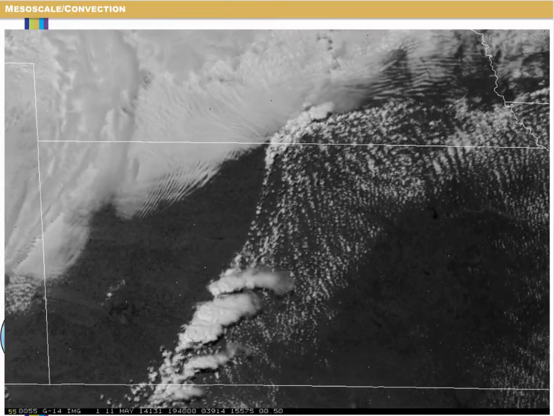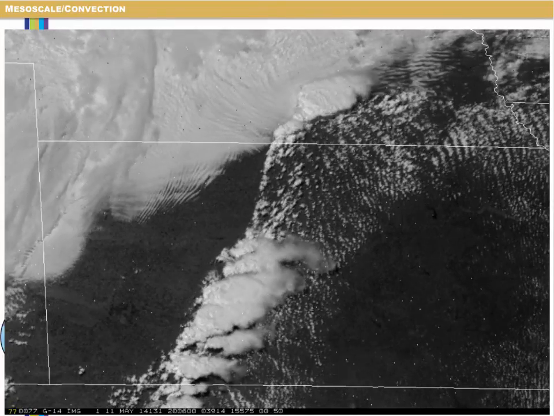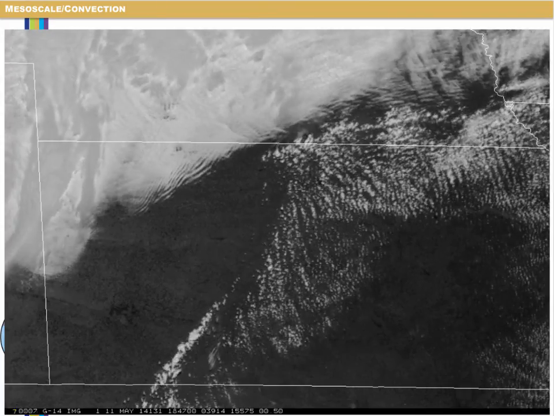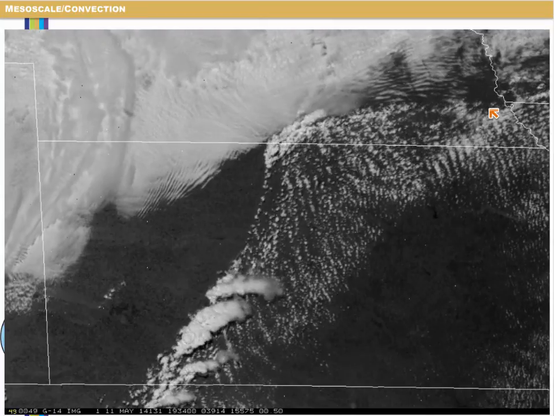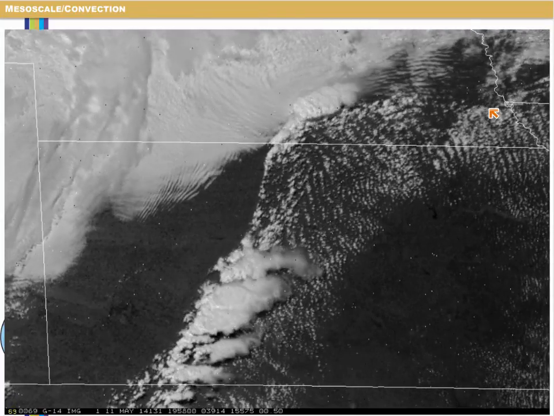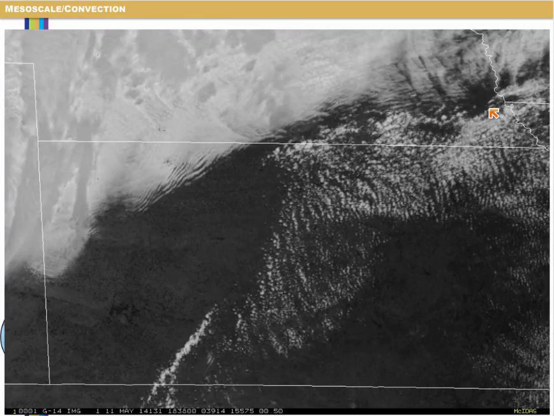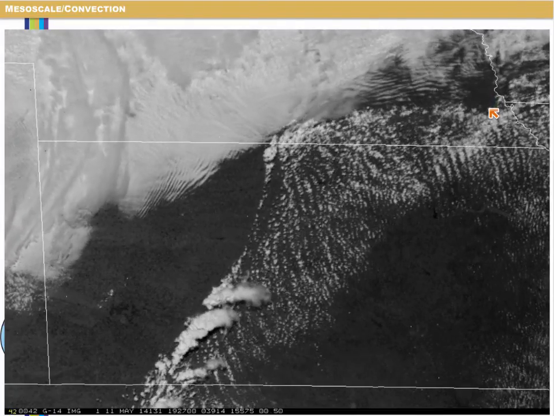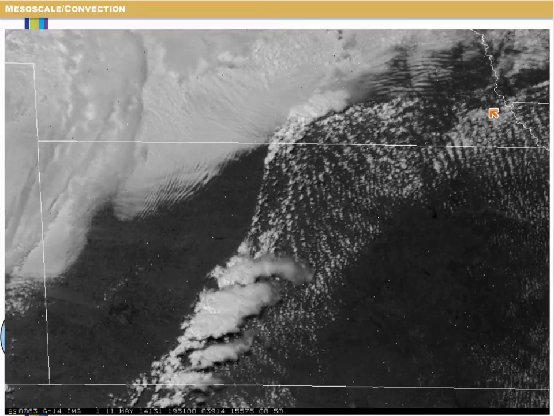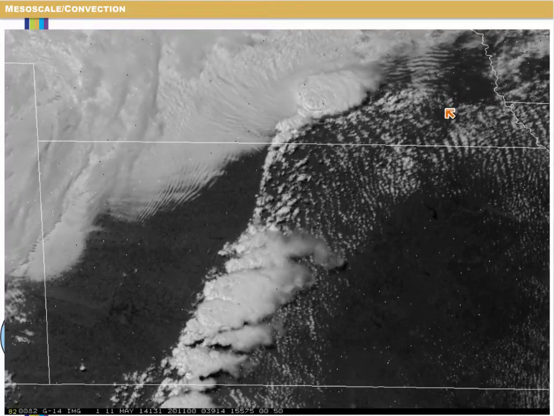Perhaps just as importantly, the 1-minute imagery can depict areas where thunderstorms are not developing. For example, look further east along the warm front in southeast Nebraska. After some early signs of a few orphan anvils, the field of congestus is being suppressed by the capping inversion.